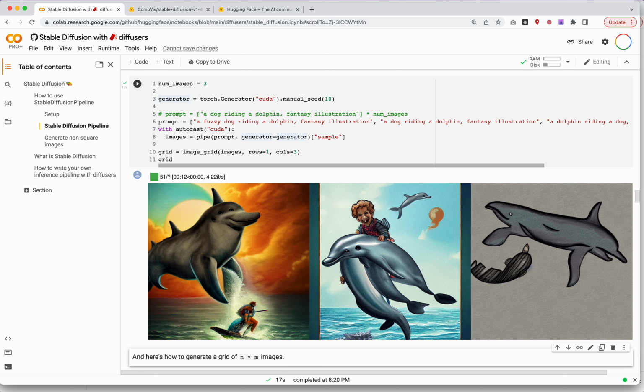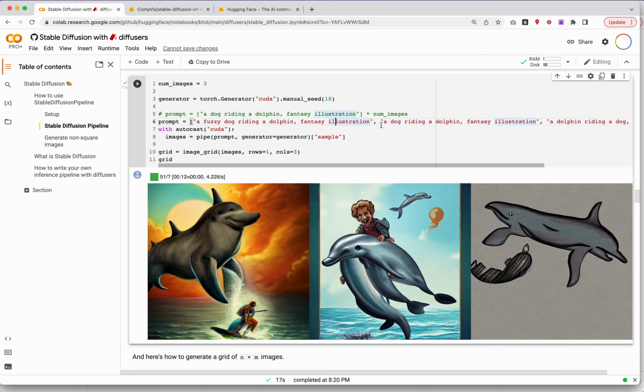Okay, I don't think that actually works. What I was hoping to do is actually get the seed value for each of these images, so we got the exact same image across each one of these. We'd probably need to rewrite the code in a different way.